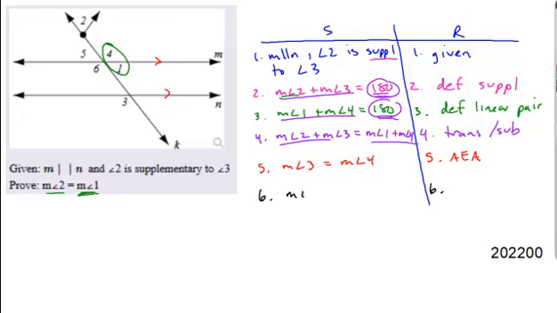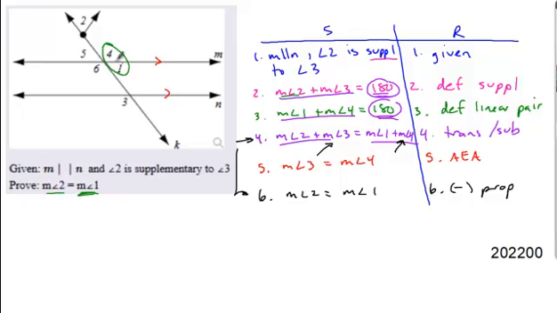and that leads me to my final conclusion, that measure of angle 2 is equal to measure of angle 1, because what did I do with this statement from step 4 in order to get to the statement 6? Subtracted angle 3 from one side, so I have to subtract an equal value from the other, right? If equals are removed from equals, then the remainders are equal. What's equal to angle 3? Angle 4, so I removed equals from equals, and that is subtraction property. Okay, and so that would be the justification for this proof.